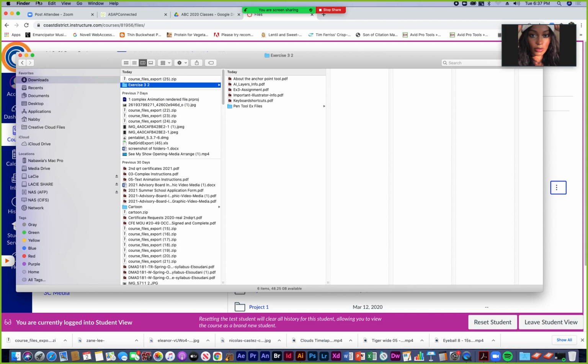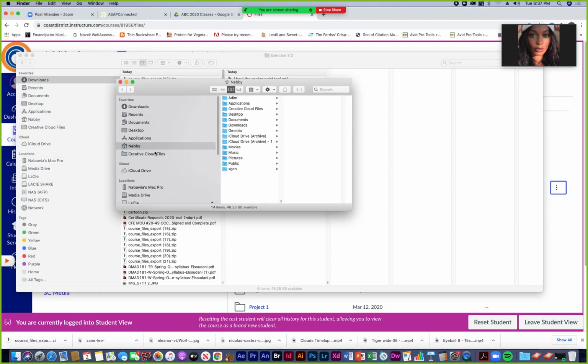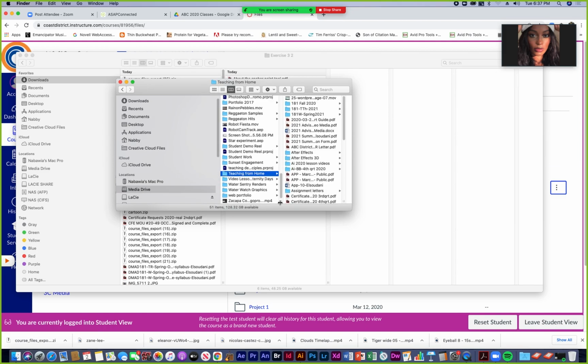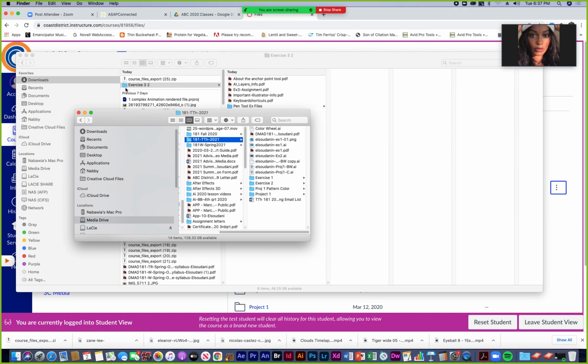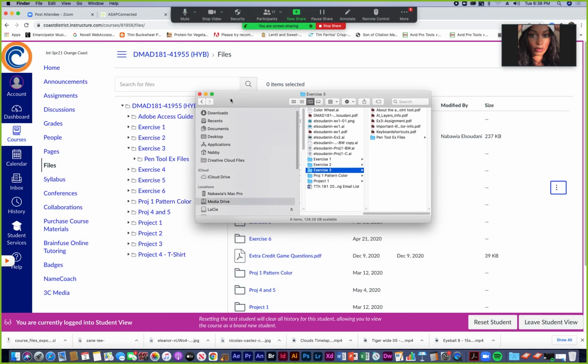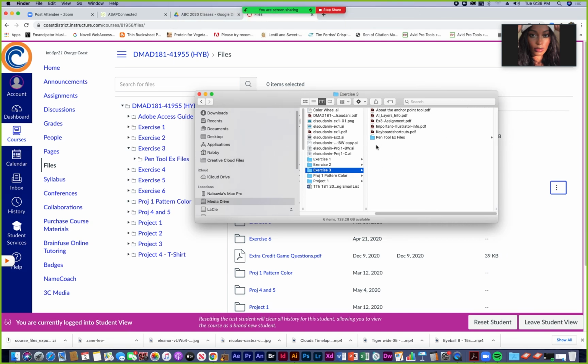So I'm going to go to my new Finder window and go to my folder for this class, which is the Tuesday, Thursday class. And I'm going to drag it in here in my folder for the class. Now I'm going to rename it. So it's the exercise 3 folder. So just grab that, and then you can just focus on working with the handouts that are here.